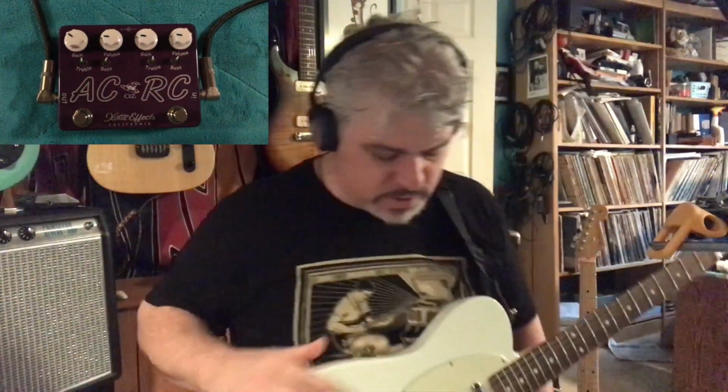So basically this pedal is two pedals in one. It's an AC boost and an RC boost. And this pedal is the signature pedal of Oz Noy. I didn't know who Oz Noy was until yesterday, and then I looked him up. Oz Noy is a fantastic guitarist. I recommend that you look him up. Check him out. He's from Israel.